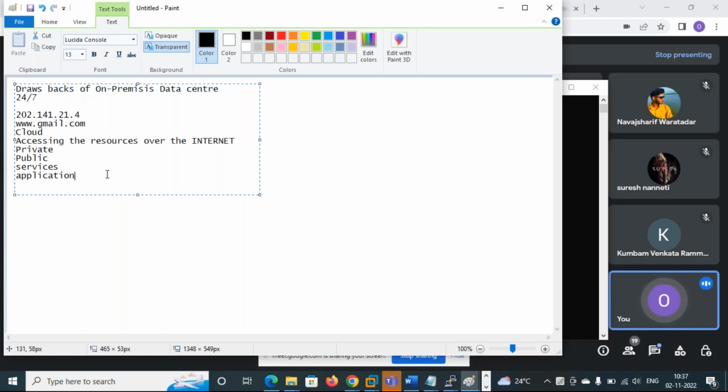Now coming to the drawbacks of our on-premises data center, physical data center. One is called CapEx. What does CapEx stand for? Capital expenditure. Second one is time consuming.